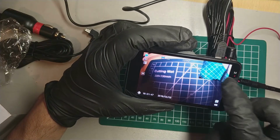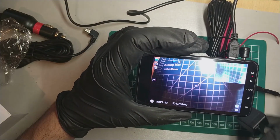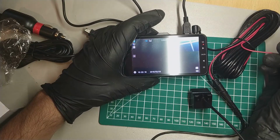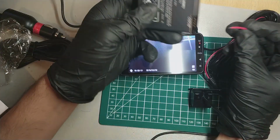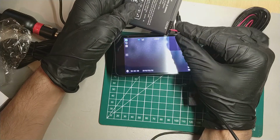So we've got reverse camera here in the top right, and we've got the main camera on the main image. There's no automatic night mode. It probably comes on when I stick 12V onto this, but I'm not sure how I'm going to do that. I can't stick this onto somewhere which will give me 12 volts. I can't connect it onto this battery like this because it needs to make a circuit, so I'd have to put the negative on there, also on here. It's going to be quite difficult to show that bit.